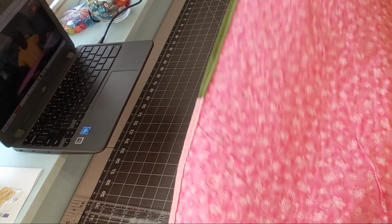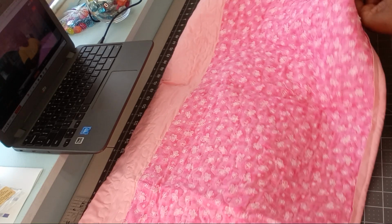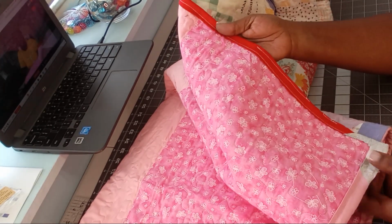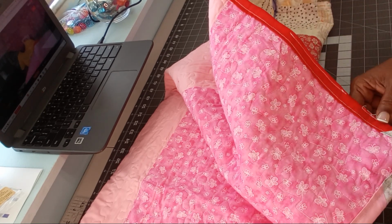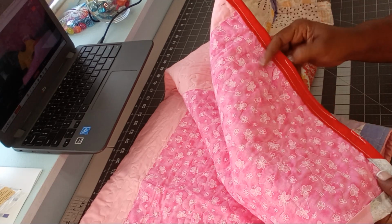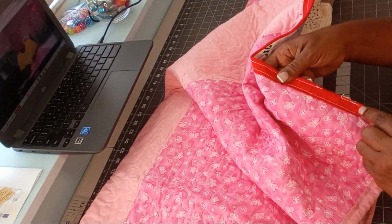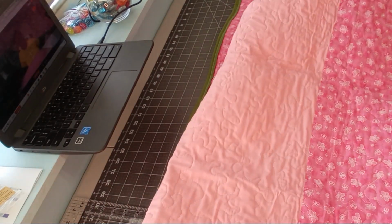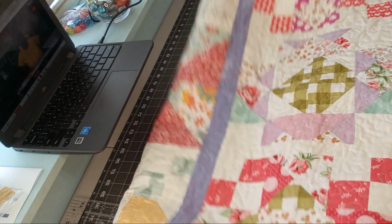Look at that. Do you see how that binding is? Right here, do you see how when I was putting the binding on, I don't know if you can see it, I missed it? I think I was sewing here, and when I went to check that when I folded it I was catching everything, this part here was still open. So I had to come back and close it up. So that's the issue that I'm having. Like I said, it could be so pretty, and I didn't put a label on here, and I do need to do that. It could be that I'm not measuring.